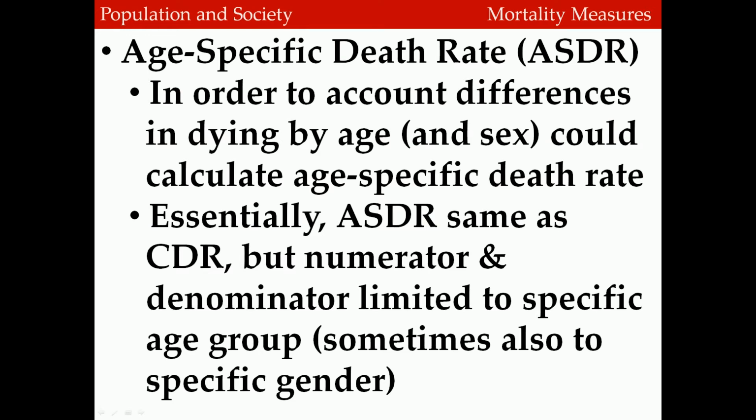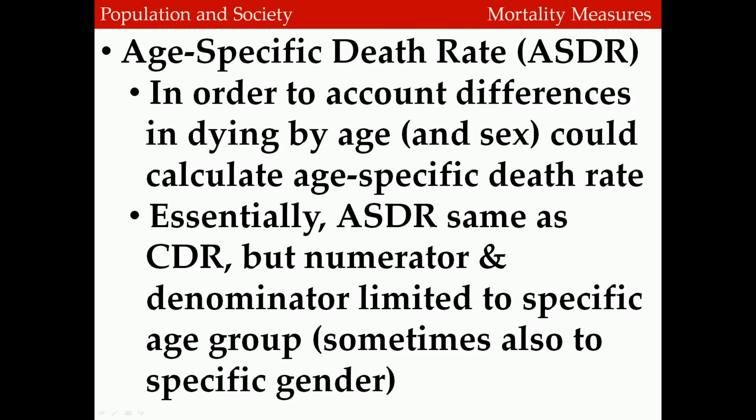Well, to answer that question, we can use a slightly more sophisticated measure of mortality, something called the age-specific death rate, or ASDR. Basically, the ASDR is sort of like a crude death rate. The difference is that it's calculated for different age groups. Imagine that you took the crude death rate and had some additional information on the deaths of different people at different ages and the number of those people at those different ages. And you just calculated the crude death rate separately for people within those various age ranges.